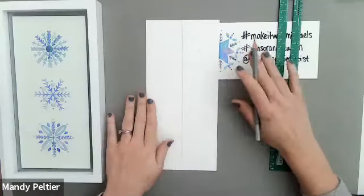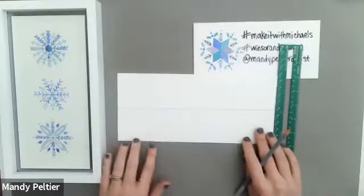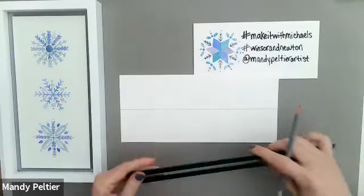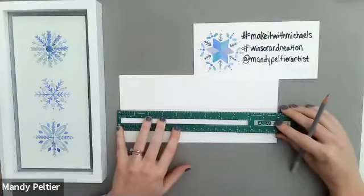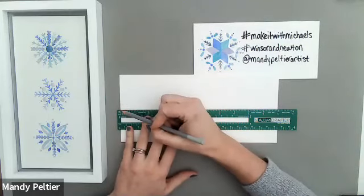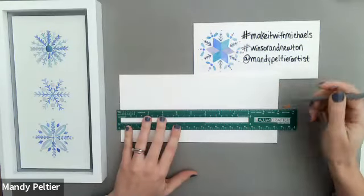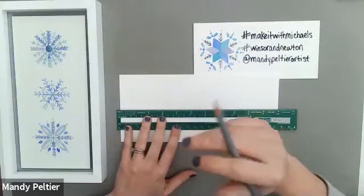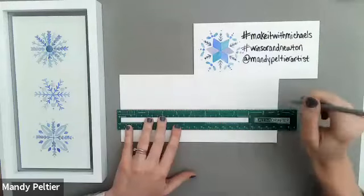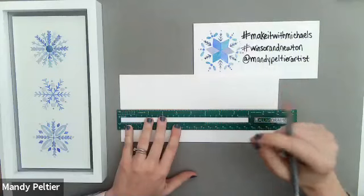All right, the next thing I'm going to do is turn my paper from portrait orientation to landscape orientation, just turning it clockwise. I'm going to line my ruler back up against that line I just drew, so the left edge is on 0 and the right edge should be on 11, since this line is 11 inches. I'm going to make 3 dots or dashes at 3 different points on the ruler.